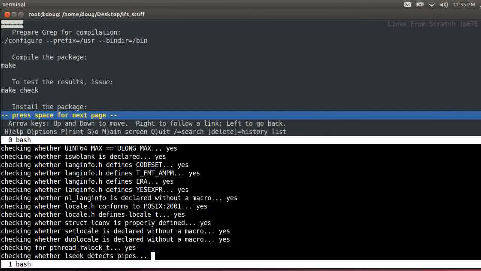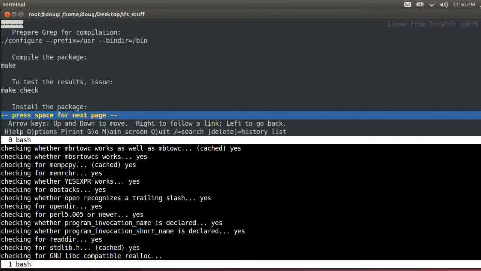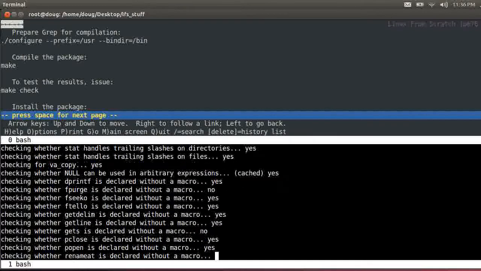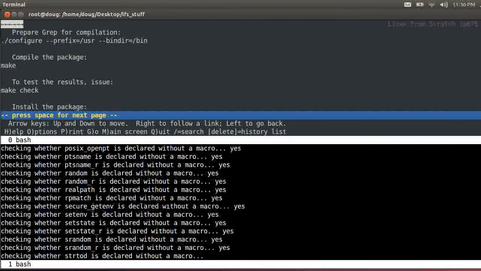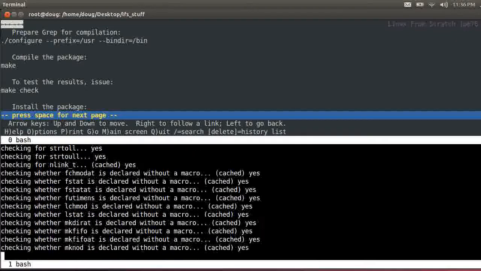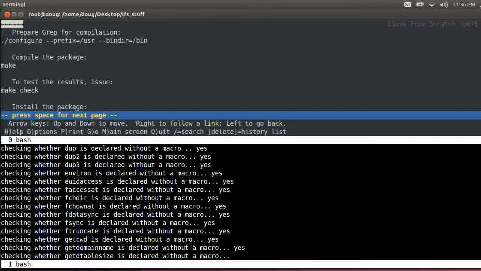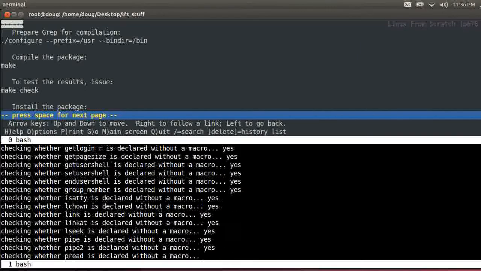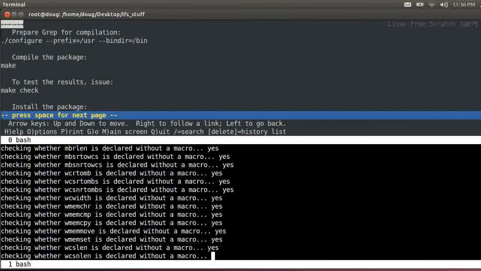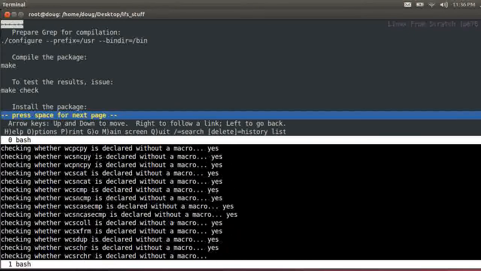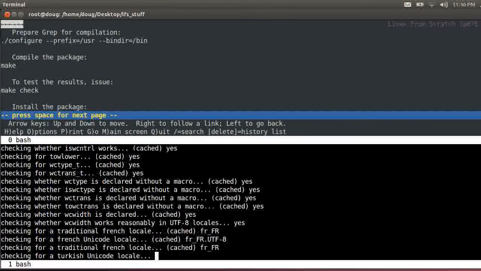I hope maybe in later versions they'll include something like wireless tools. You've got your WPA supplicant, dhclient.